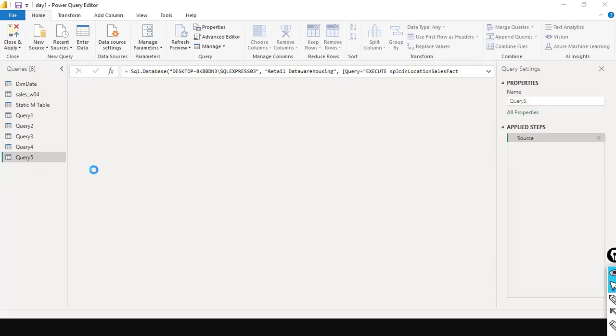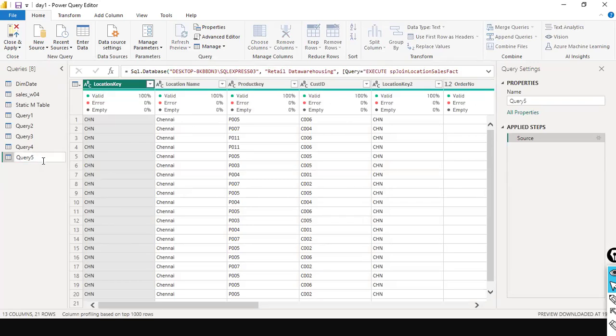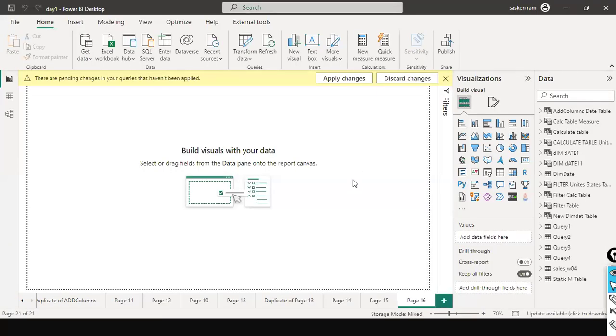Okay. Look here, query file. Here you can see the data. Okay. And I'm going to rename it here. I'm going to say sales performance, something like that. Or week 4 sales. When I close and apply, currently we are in Power Query Editor. When you click on the transform button, it will open up the Power Query Editor.